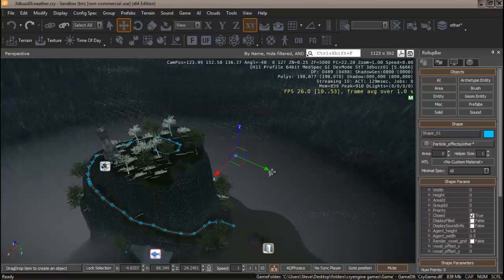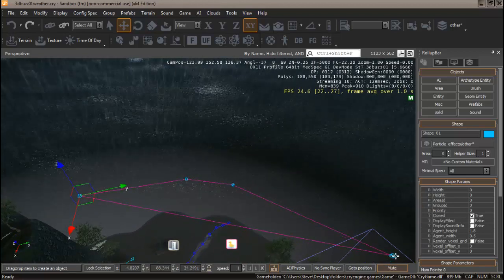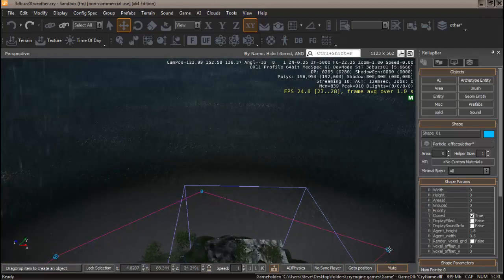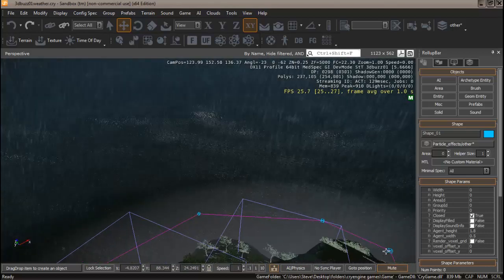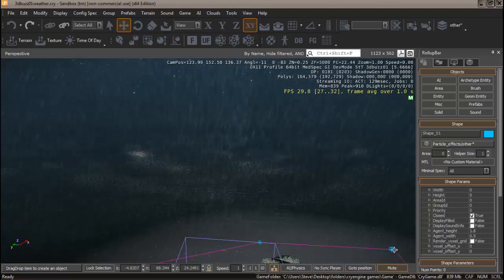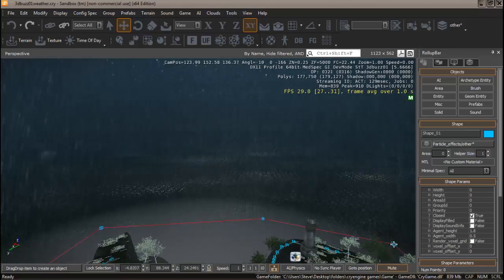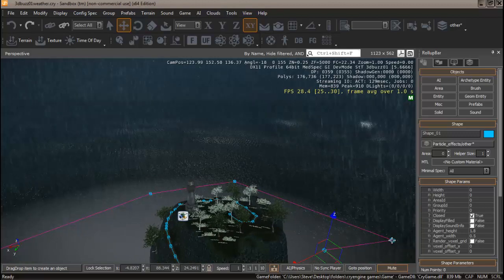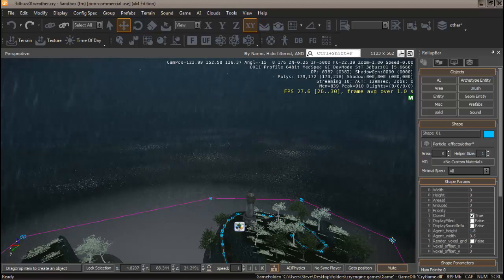And we will just grab a shape out here, and you can see this line pulling out. We will just keep going like this, all the way around our island. You just click everywhere you want a point, left click. Just going to keep clicking our way around until we get back to where we wanted to start. And to finish it off, just double left click quickly. And now we have a shape.